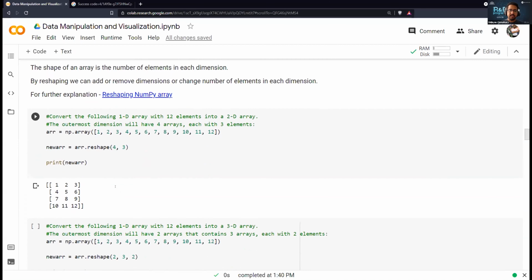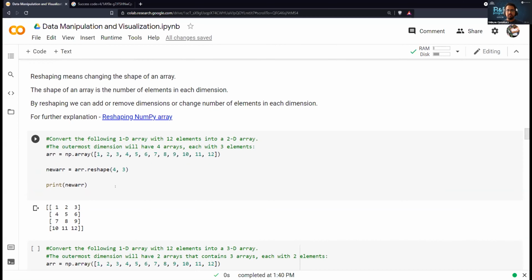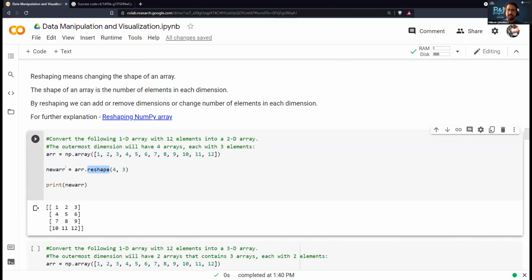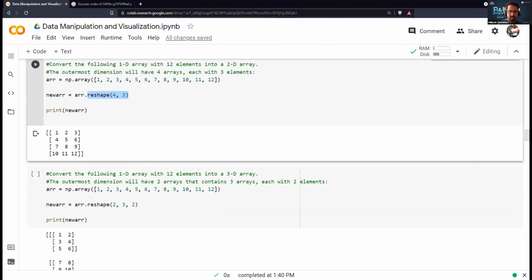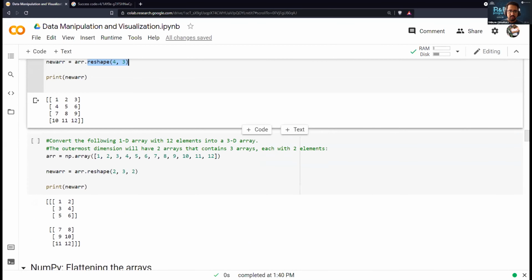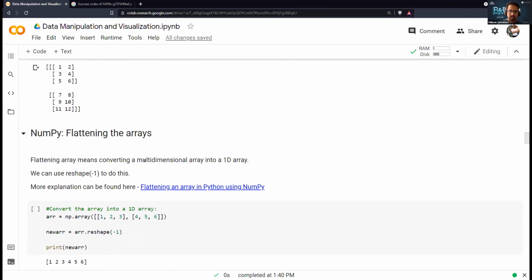Again, coming to reshaping an array. If you want to change the shape of an array, as in you want to change the number of rows and number of columns, that could be done with the command called reshape. It would go as array name .reshape and whatever size you want. In this case, I want to reshape my array into the size of 4 by 3. I mean, I want 4 columns and 3 rows, as opposed to whatever it was earlier. We can do it this way using the reshape command here. The same thing applies with a 3-dimensional array. You can go through this.